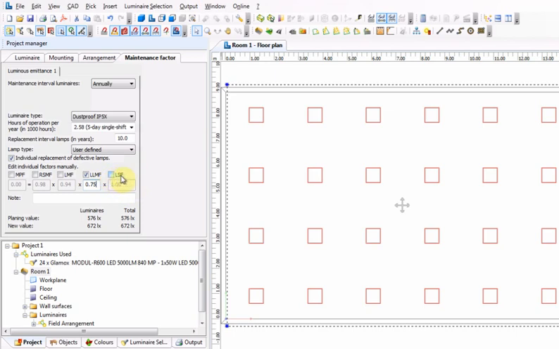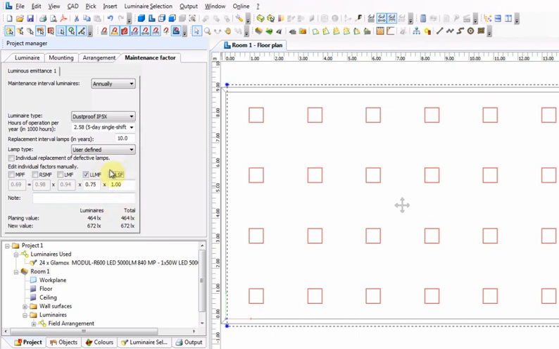LSF, lamp survival factor, is going to be ticked and left at 1, meaning that the expectation is that no lamps will fail. I'm not going to check this one because individual replacement of defective lamps, that's practically not possible.